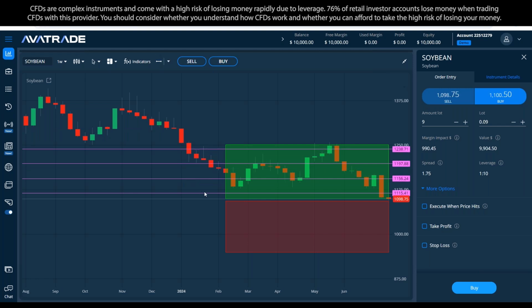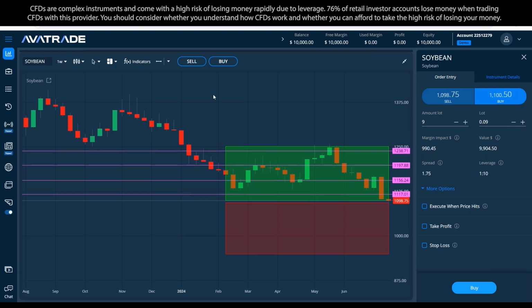We have here four levels. Which one of those lines does soybean need to get to for me to make profits? This one, that one, this one, that one? The top. So it must get to here for me to make profits. Not in here, not in here, but in here. Am I right? At least some people, this is what the audience wrote.